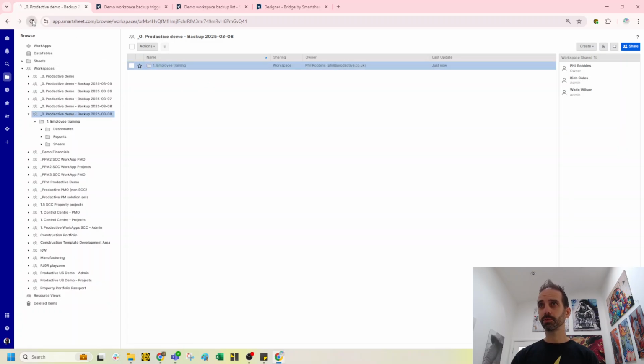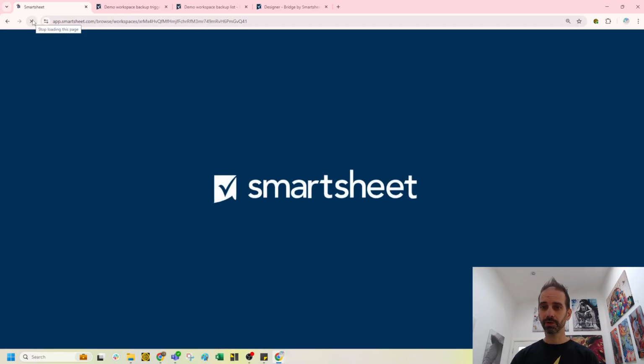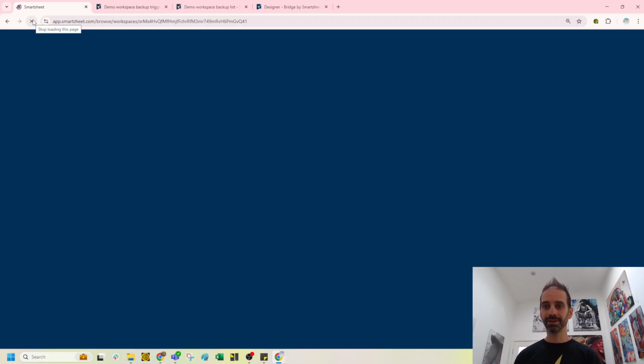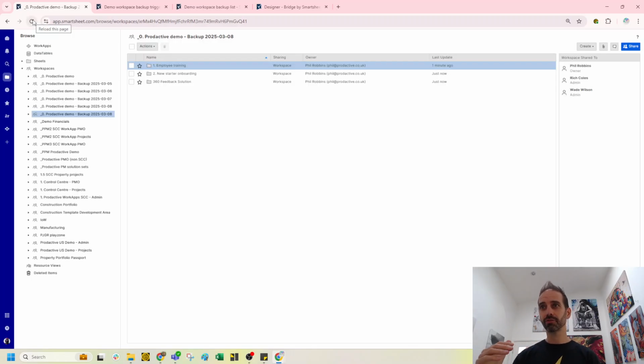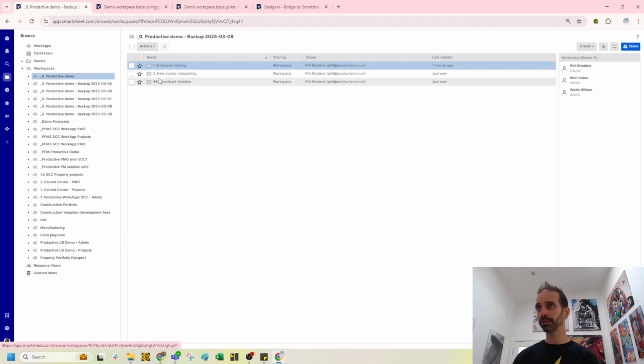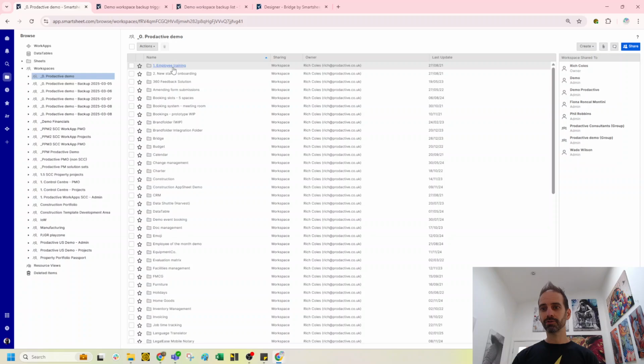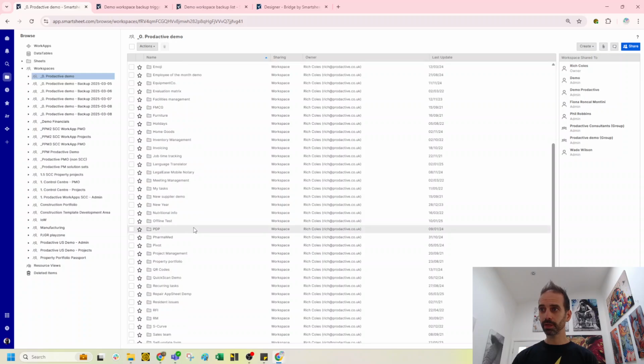Now this is a very big workspace. It is going to take a little bit of time to run through. So I'm not going to take you through watching that, but it's just worth knowing that this is going to chunk through. So for every folder in the original workspace that has 100 items or fewer, it's going to create a copy. Now there was one folder in here, the project management one, that has more than that. So what it will do is it's just going to ignore that as it goes through there.